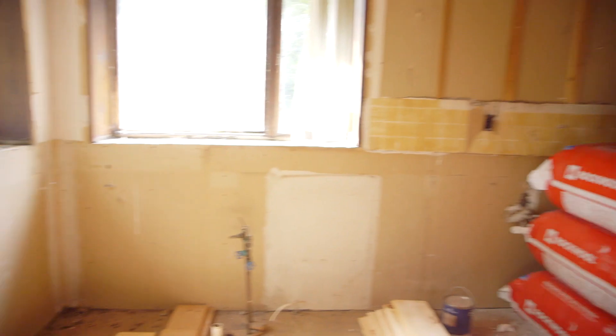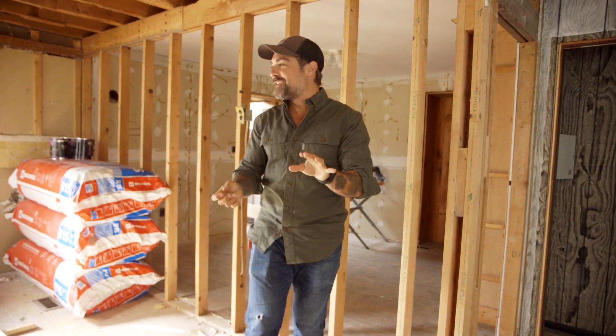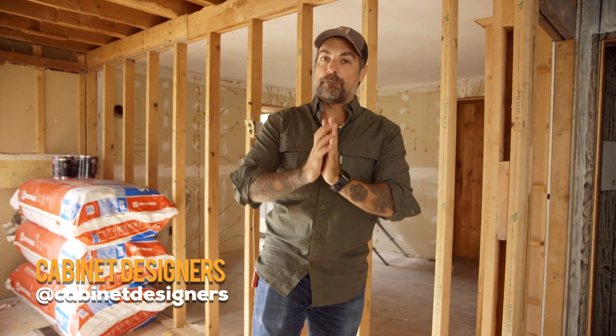I am so excited to design a country kitchen. They call the kitchen the heart of the home for a reason because so many people gather in it. So for me, it's a natural place to start my design because I really want the flow into and out of that space to be fantastic. I'm obsessed with the kitchen because I foresee us hosting most of the major holidays here with our families. There are cabinet designers here in the Catskills in Kingston — Cabinet Designers is actually the name of the company. They have a beautiful custom line of walnut cabinets, and I am very excited.